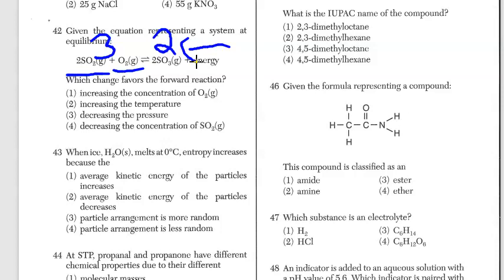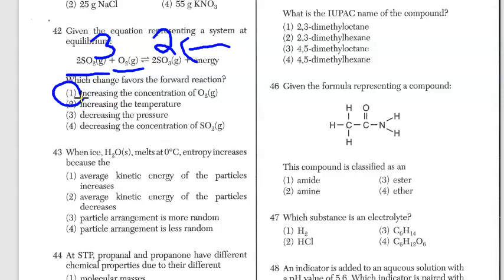And then decreasing SO2, when you remove, it's going to shift towards it. So it's the "take, towards" rule: add, the shift is away; you take, the shift is towards. Again, 2, 3, and 4 here are in the wrong direction. The only answer it could be is choice 1.